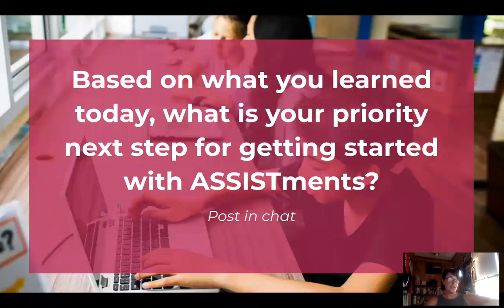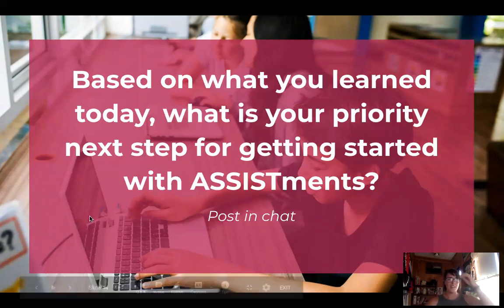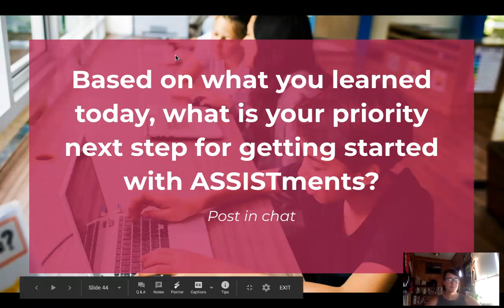So just in the nick of time, we've got one or two minutes left. We'd love to hear from you in the chat. Based on what you learned today, what is your priority next step for getting started with ASSISTments? And Brian, maybe you can read a couple of those out. And then we are going to share a very quick, three or four question survey that we'd love you to fill out before you go today. So Brian will share that. But first, share your next priorities. What are you going to do once you get off this webinar or this week to get started to use ASSISTments in your class? All right, we'll wait just a second to see if we get some responses.